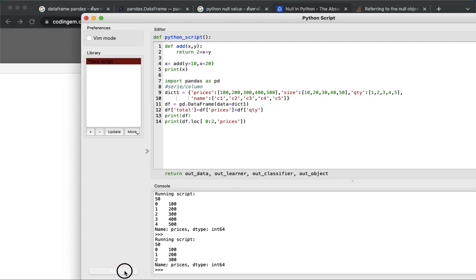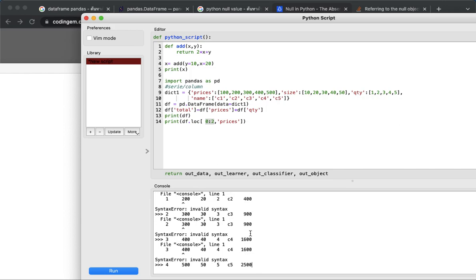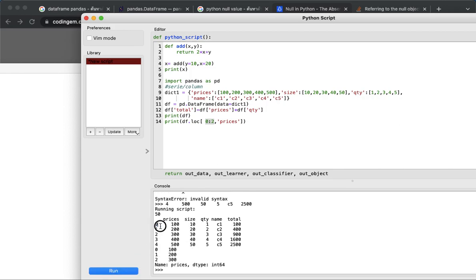So I'm going to print out both of them. The first one is the whole df. The second one, say I want to have row 0 to row 3. Oh, sorry. Let me try one more time. Okay, I want row 0 to 2, but I want just a single column, which is the price. So this is the output.